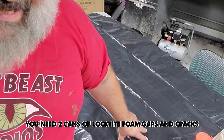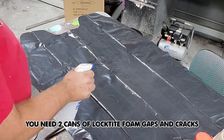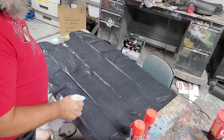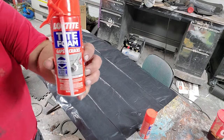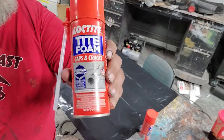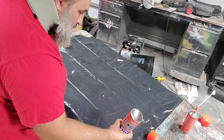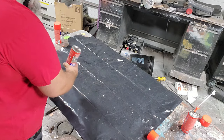So I put down some plastic — we're going to make some limbs for our tree. I have plastic, I have water. I'm misting this down really well with water, adding moisture. I have a Loctite foam — this is gaps and cracks Loctite foam. You can do this with Great Stuff; I prefer Loctite, it's a little more dense. I want to make a T-shape over here, and this is where my branch is going to be.